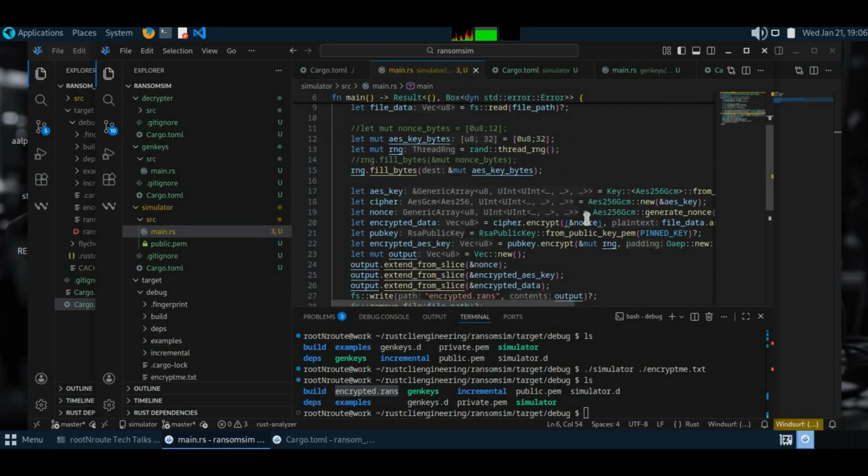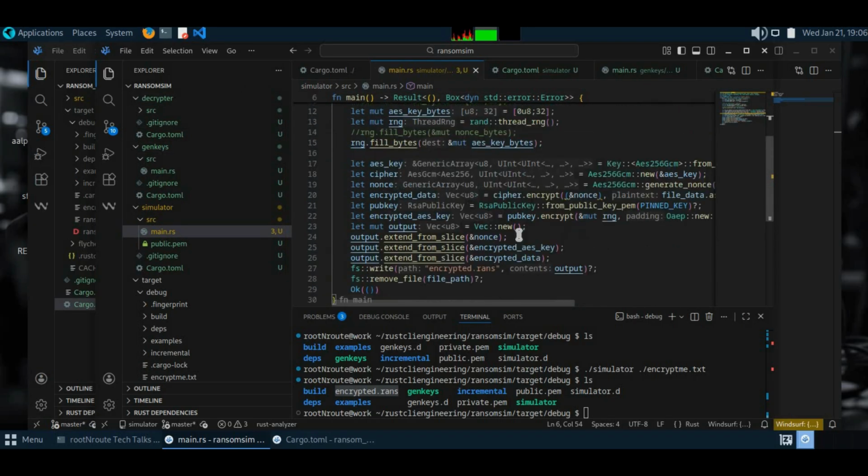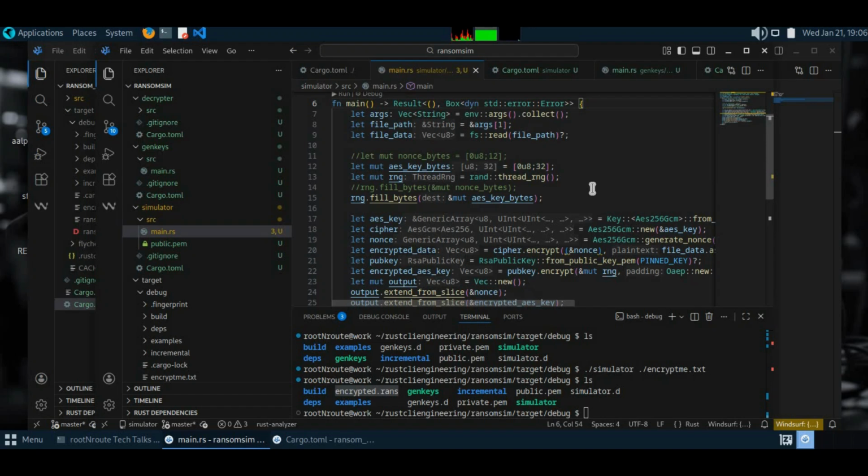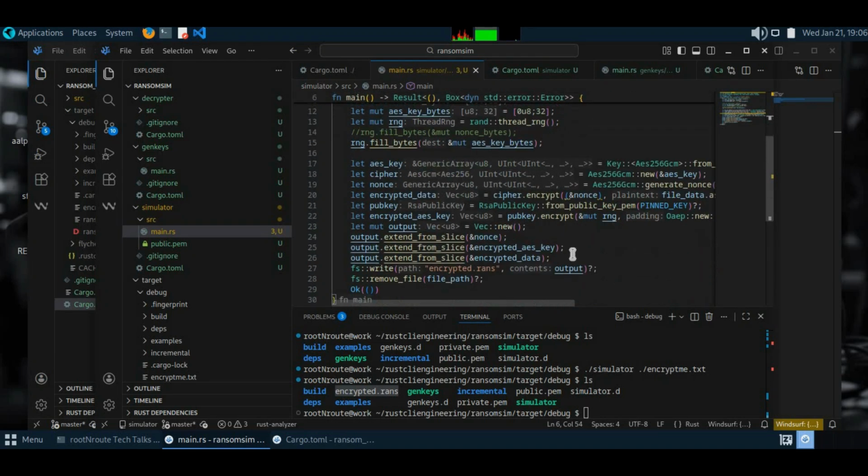So when we are decrypting, we have to be careful when reading the file. As an attacker or a tester or a red teamer, you know how you created this file package. We wrote the nonce first, the first 12 bytes.